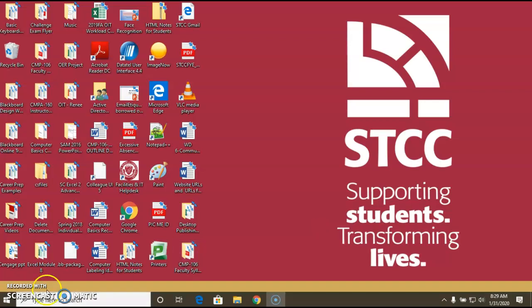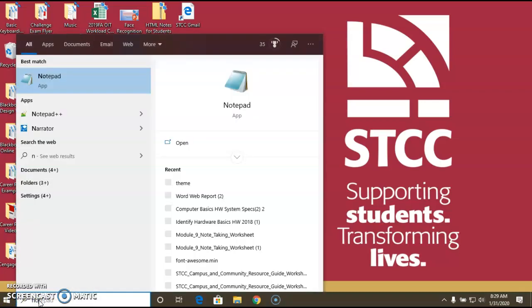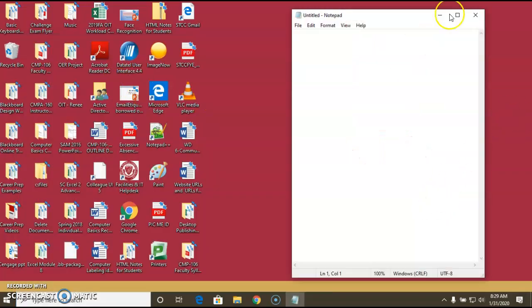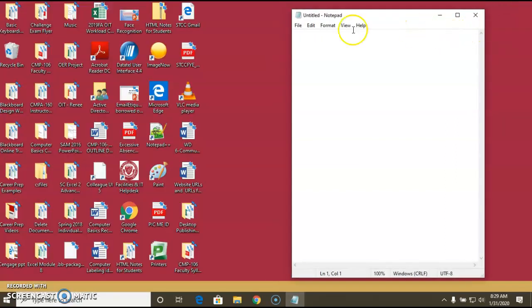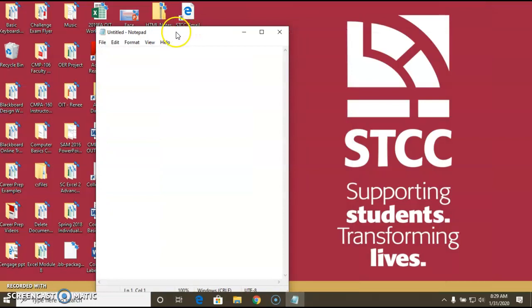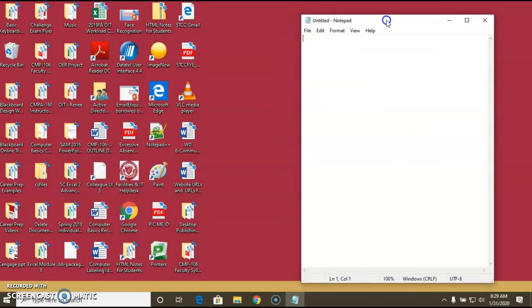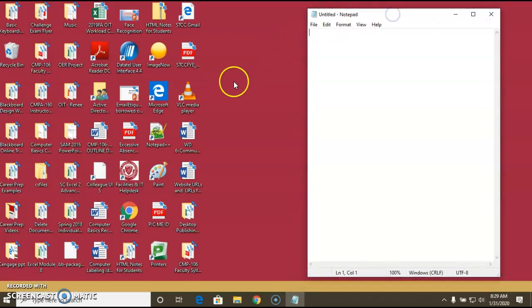So the first thing you'll do is click in the search box and type Notepad, and it should come up, a Notepad app where you type some information. If it's very large on your screen, it's maximized, just click restore and it makes it smaller. And depending where it is, if you hover on the title bar area, you can move it to the side because we're going to open up another app.